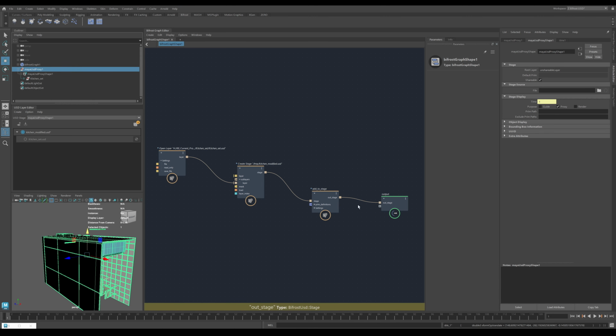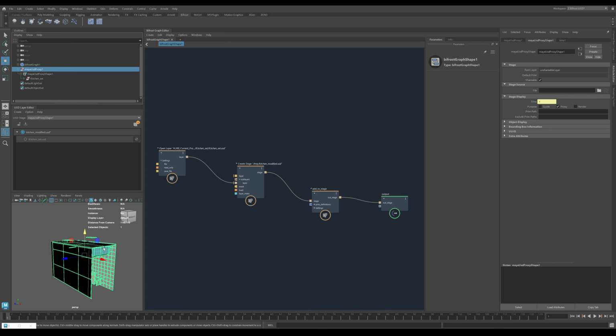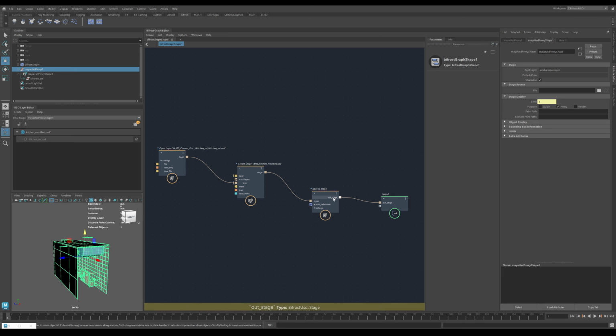And notice what's happened. Our unshareable layer has now gone, and the edits that we performed have also gone. The USD layer editor now looks as we would expect it to, and we now have the return of the save disk icon, which allows us to save any layers out to disk as separate USD files. Now we can use Bifrost-USD to make any edits.